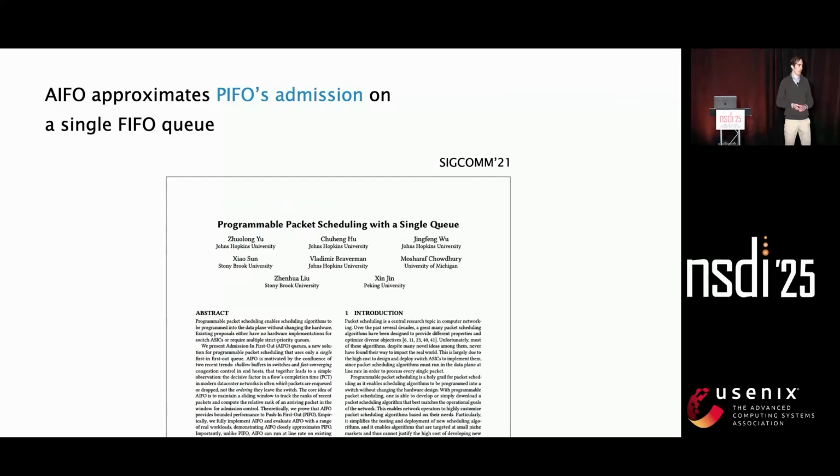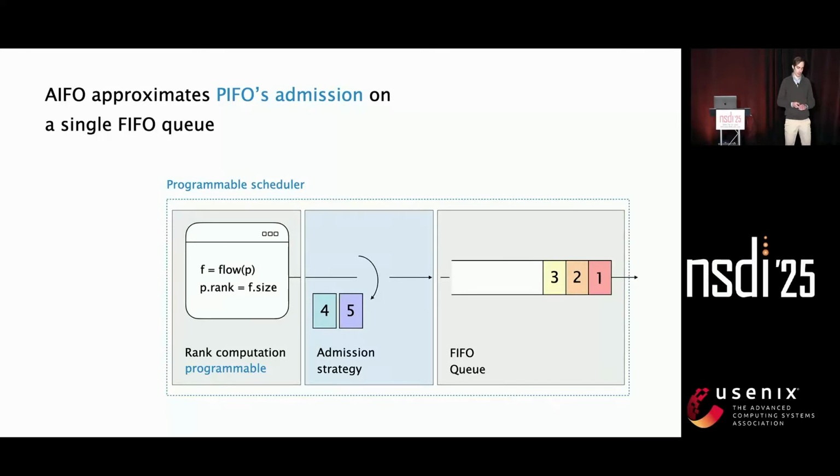The year after we proposed SP-PIFO, IFO was proposed, proving that it's also possible to approximate a PIFO queue by using a single FIFO queue and an admission control defining which packets to drop. The intuition here is that if we can drop those packets with a high rank and just let in those packets with the smallest ranks, we can also achieve a good PIFO behavior, especially for shallow buffers, where it's more important to decide which packets get in than the order at which we send the packets. This approximation can be quite useful.